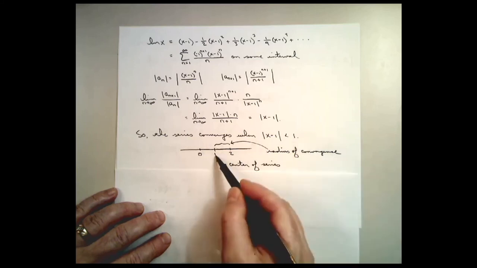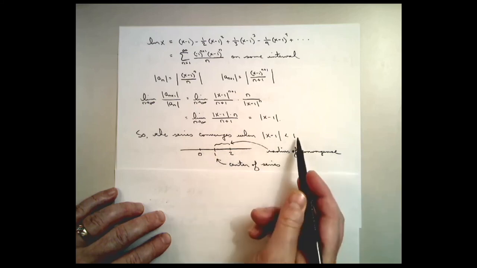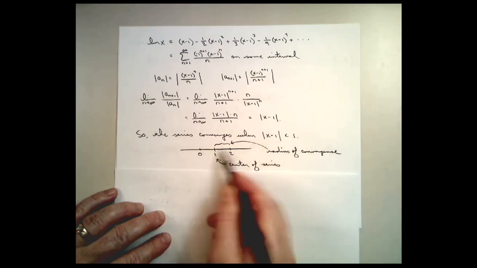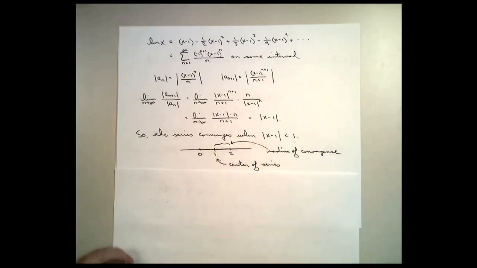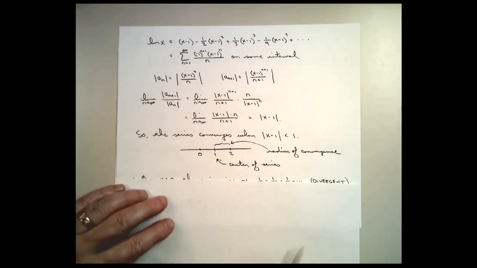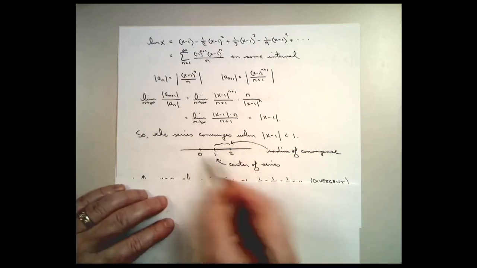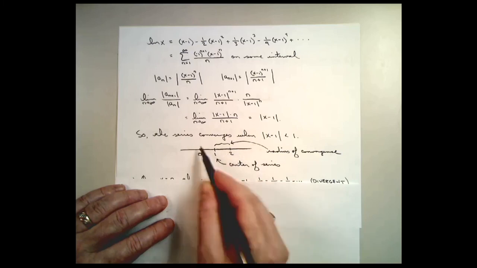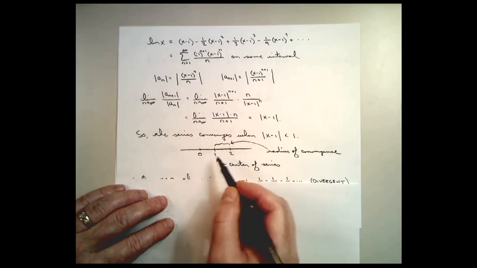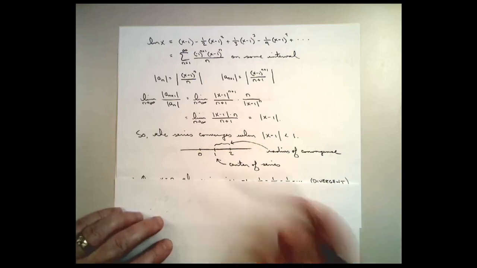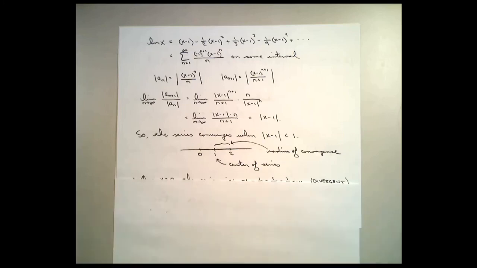Center of our series we knew before was 1. And so we know that we can get the endpoints of our interval of convergence by adding and subtracting our radius of convergence to and from our center. Right? And so that tells me that the interval of convergence is either going to be the open interval from 0 to 2, the closed interval from 0 to 2, or one of the two half-open intervals between 0 and 2. We just have to check what happens at 0 and 2.